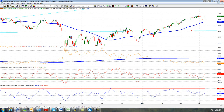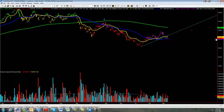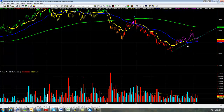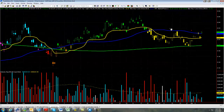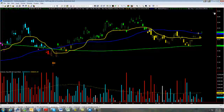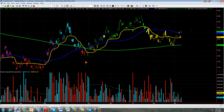Furthermore, we have some interesting things in the currencies. Let's take a look at the euro. You can see the euro is over here. This is FXE, so it's the ETF representing the euro. You can see we broke down across this valid trend line, so we are also holding this 50-day moving average. But overall, you can see the euro is heavy, and furthermore, the dollar, represented by UUP, which is a blend of many currencies, looks like it's coming out of this basing action here. If we can get above 22.40, we can certainly see a nice rise, and it could be the mark of a new era for the dollar.